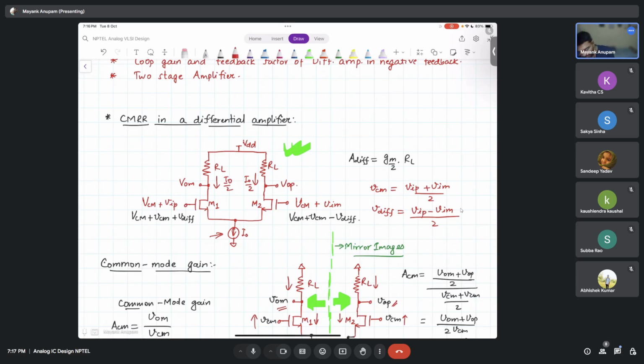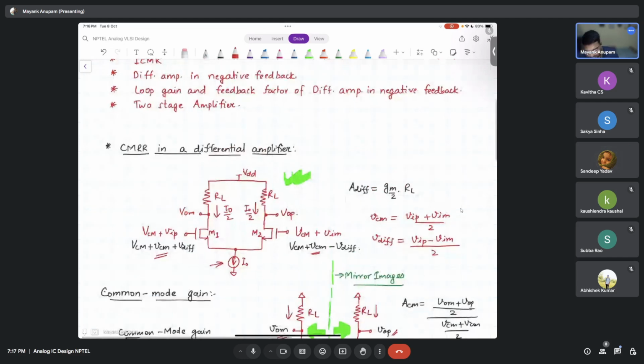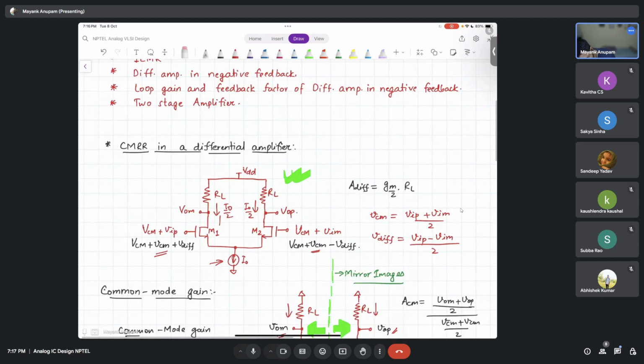And along with this, with the application of this VCM, small VCM here, the currents are going to further increase, right? This will now become I0 by 2 plus some I1, and this will also be I0 by 2 plus some I, or rather let's call this small I naught, right? So you see that if there is some input VCM here, and this rises, then you expect the current to also rise here, right? In both the branches, VCM will rise, so current also rises.